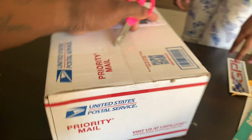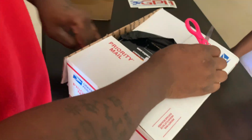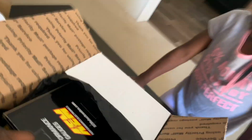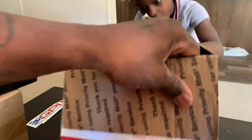And then let's see here. You got that? Come on this side. Open it. We go open this. What is that? Whoa. Let's see what this is. Alright. This is my gauge. My gauge. That goes in that.